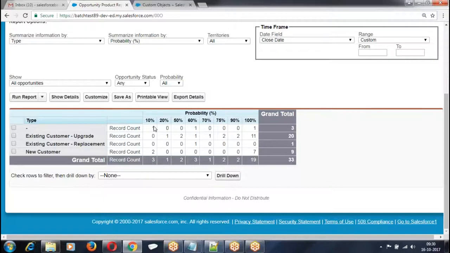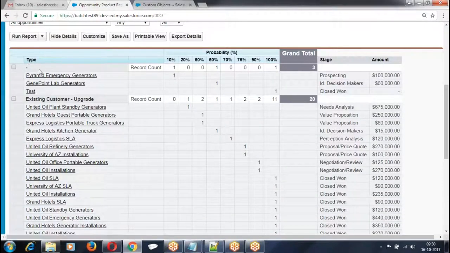Existing customer replacement 0%. Are you getting the point? Row wise, column wise. So in the details, we got analysis like this.